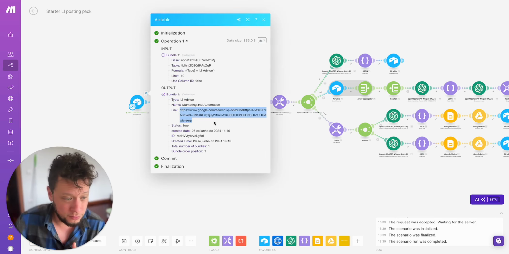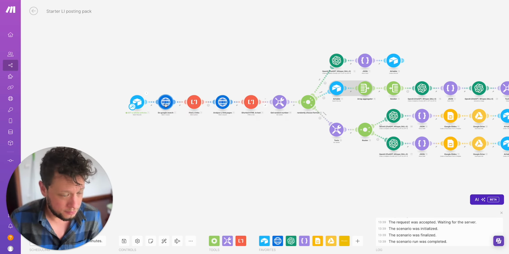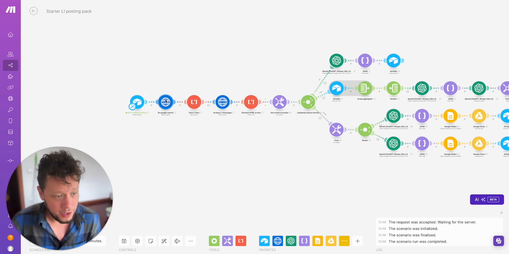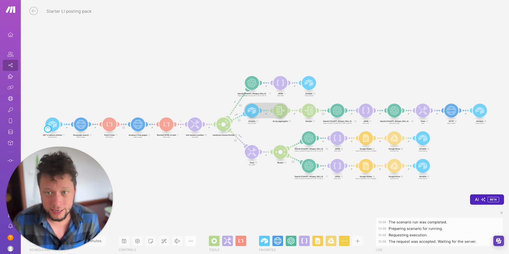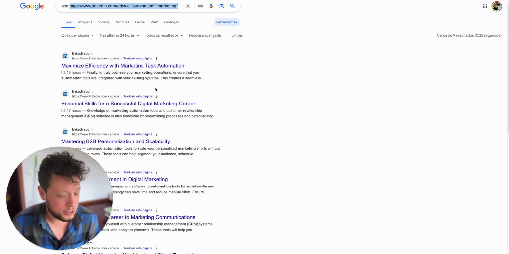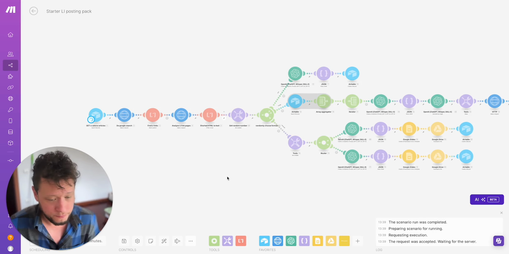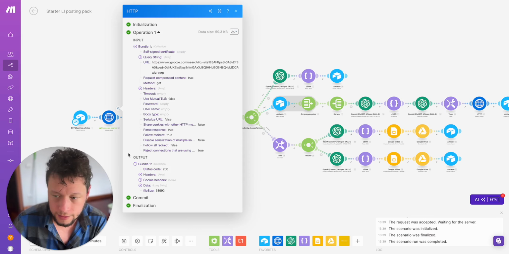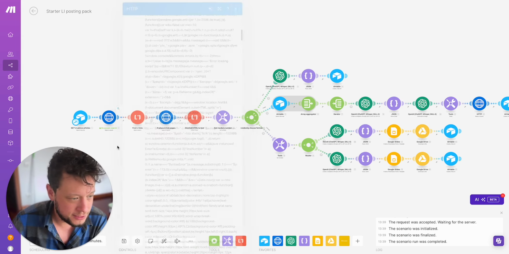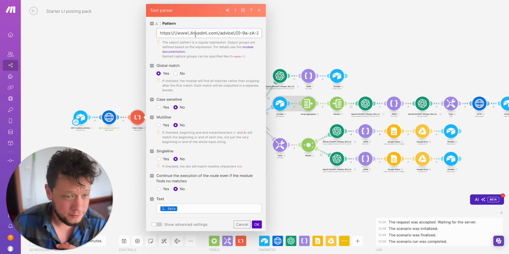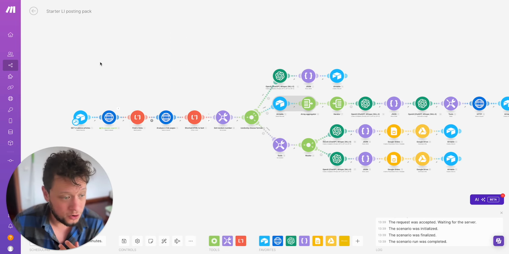It takes the Airtable, makes a search, and finds that link. Once it has the link, it comes into an HTTP module where we're basically getting all of the various results from that link. Again, if I come back to this Google search, I've got all of these links here. So what this will do is collect them all. Okay, so you see that it collects all the data, and it gives me the HTML information of all of these links. Then we have a text parser that looks for the actual hyperlinks for this stuff, so the LinkedIn.com advice links.